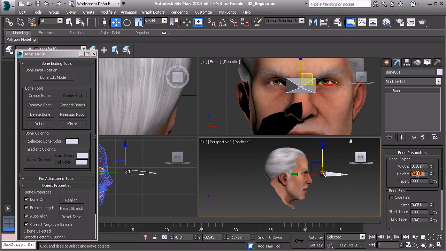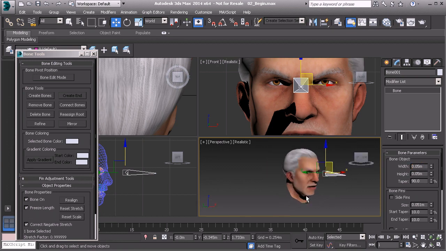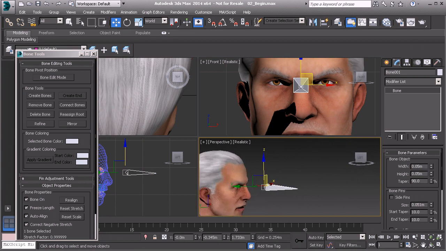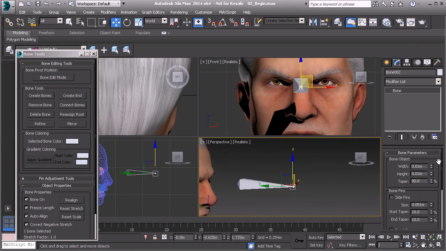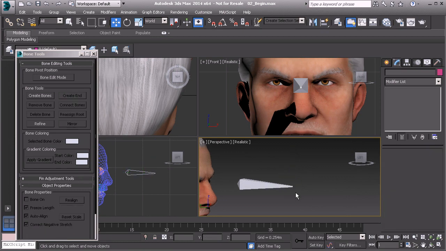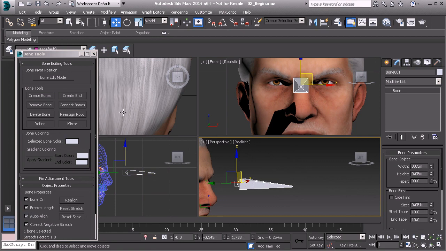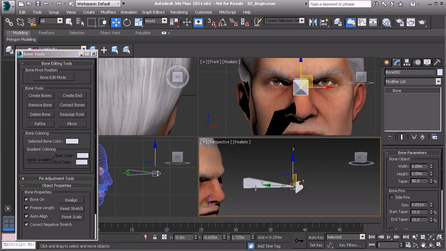So I'll go ahead and use about 0.05 for the height, copy that, and then go ahead and use that for the width as well. Great. So you can see that the size is going to be ideal for us. We'll have to refresh the nub because if we try to do that on the nub object, if we try to adjust the width or height, you'll notice that it will skew. No worries, if we were to delete that, click on the root and click Create Nub in our bone tools, now we have a brand new nub.